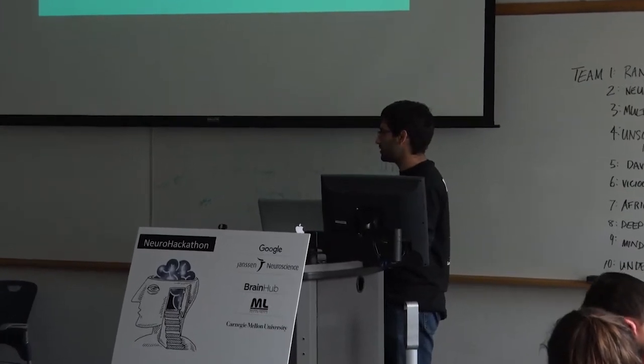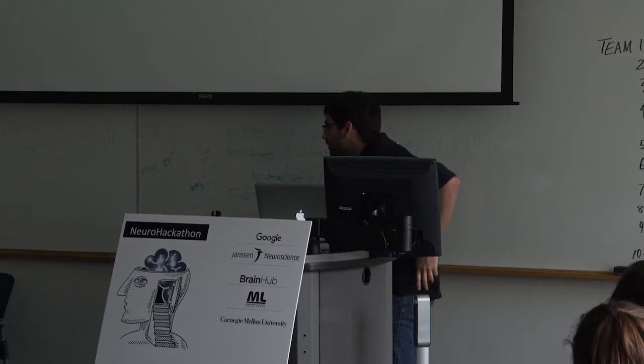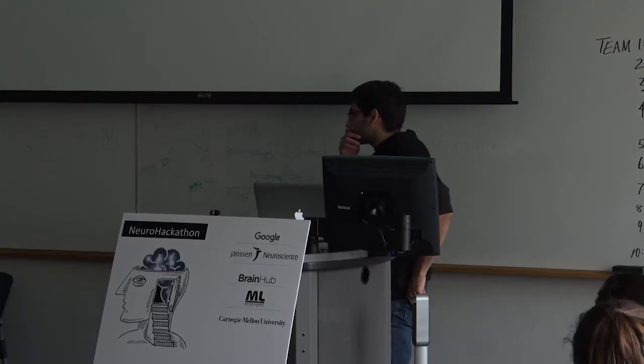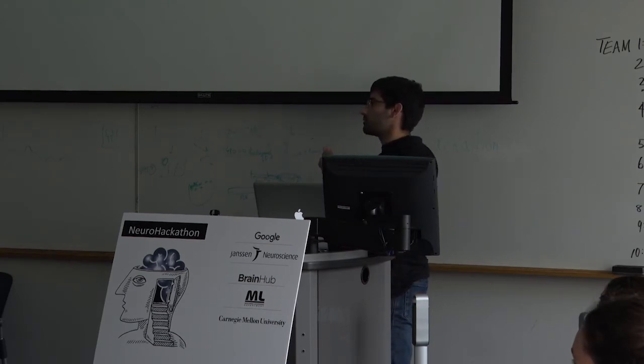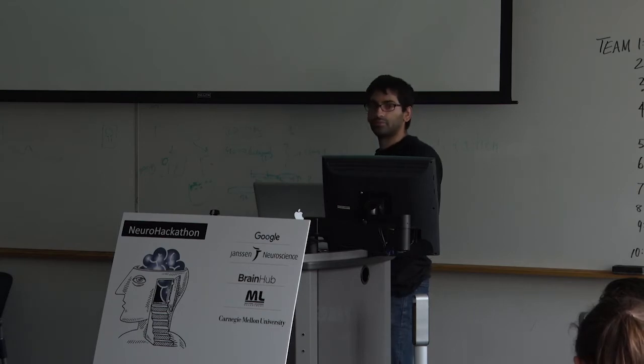So, questions? So, most of these analyses were based on the activity level of the neuron, everything except the noise correlation, which was. Right, so noise correlation is based on the relationships of neurons after you've subtracted away the average response. So it's like co-fluctuations around their average. And then all of the other ones were just average response over some time period. Yes.